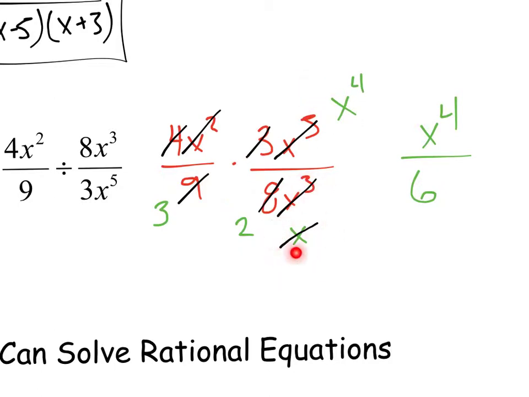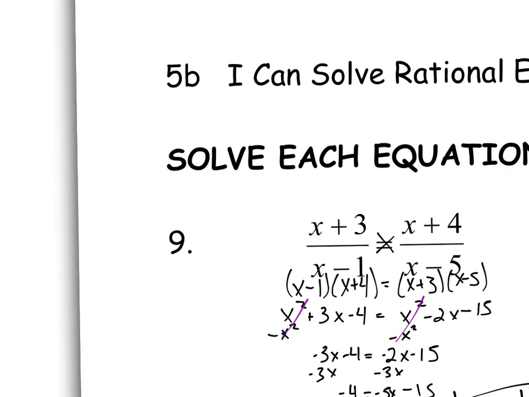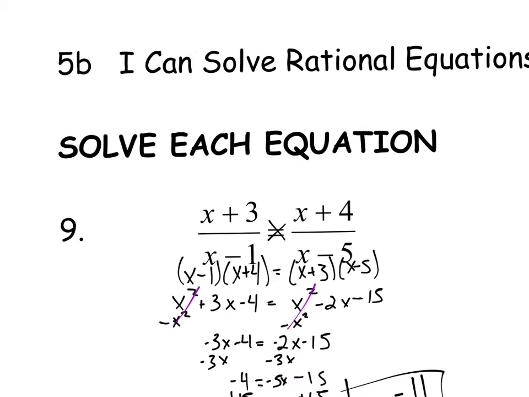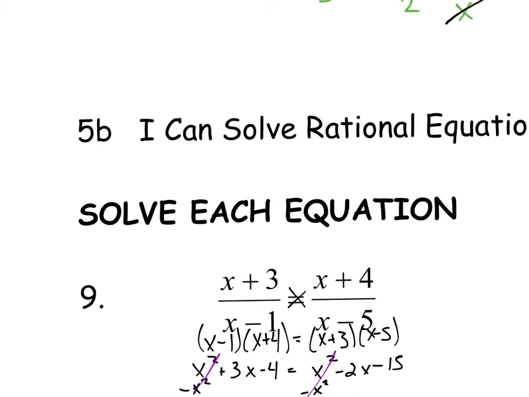Alright, so I canceled out that x and made this x to the 5th x to the 4th, which leaves me with my only green numbers that haven't been crossed out. So x to the 4th and 3 times 2, which is that 6. Alright, moving along. Solving. Do not forget, solving means that you need x equals a number, or whatever your variable is, you need it to equal a number.